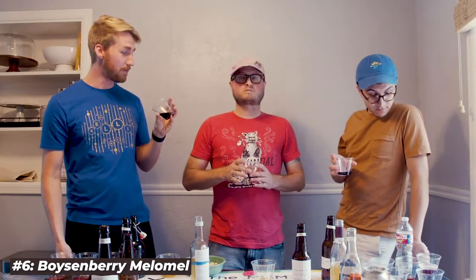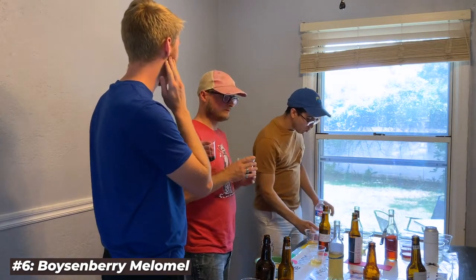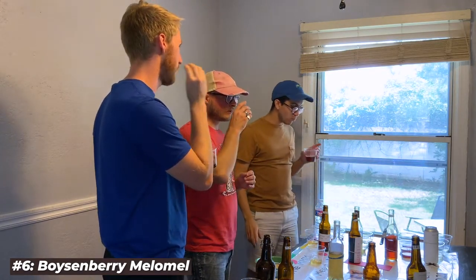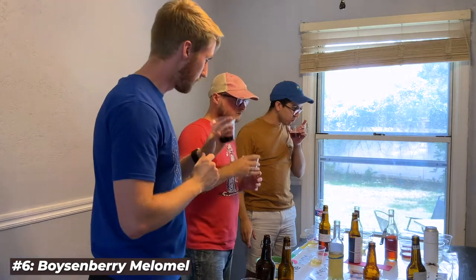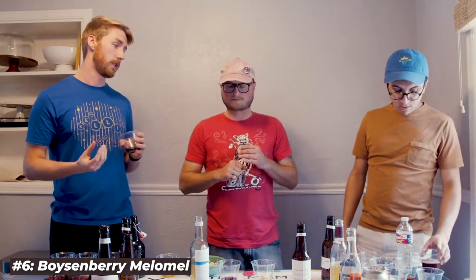Oh, that's sweet. Very, very viscous. Incredibly sweet. It's not bad though. There's a little alcohol hit and some acid that are kind of combining to me. But the berry flavor profile here is very nice. It's really good. I want a big slice of cheesecake. That's dessert for sure. Or just a bunch of blue cheese.